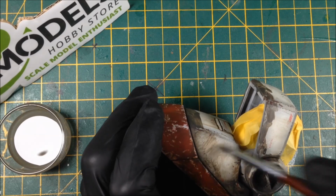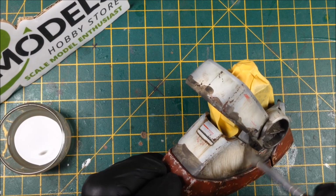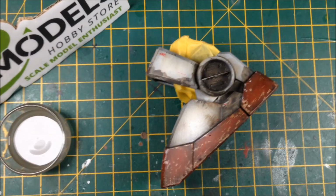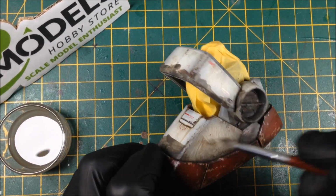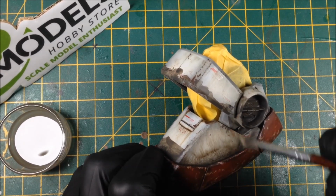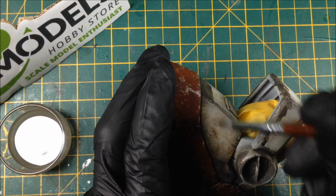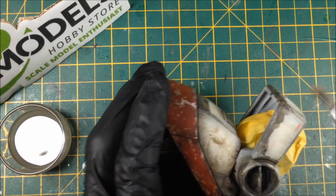The worst comes to the worst, you just get it all off with thinners. What I'm hoping to get is something fairly faded and shaded. Get a bit more thinners off the brush. Let's try. I'm trying to avoid, I'll blend it so much that I don't get loads of brush marks, basically. I probably will still have some left.